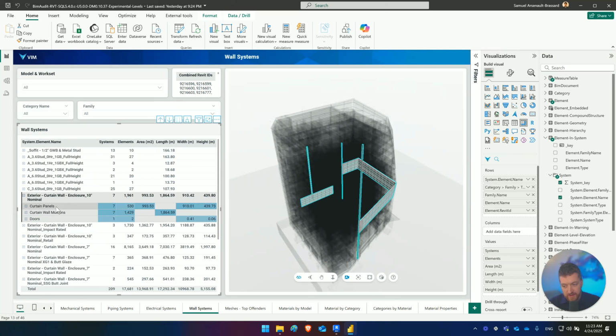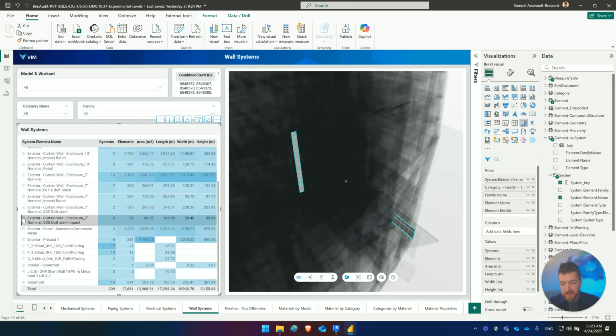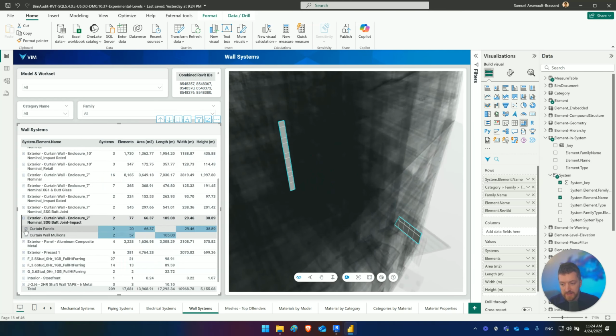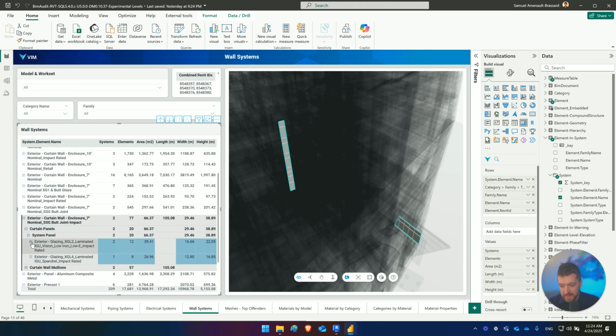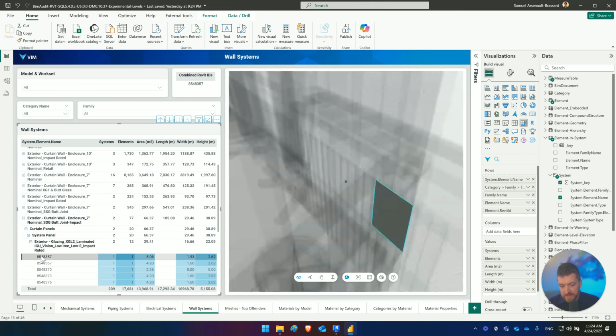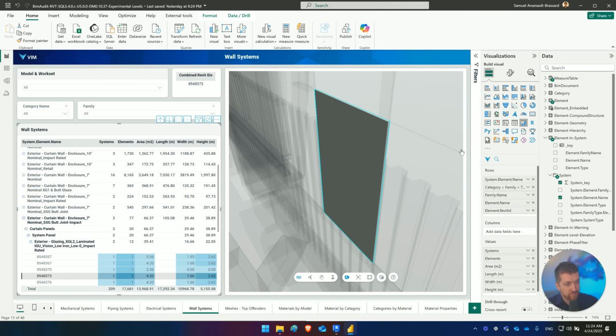So in this case, we have the curtain wall, then the curtain panel, the curtain wall mullion, and doors, or sometimes even windows. So there's a hierarchy inside of that system, and we can see what is contained in those hierarchies when we expand it here, and then we can see the name of the family and type all the way down to the Revit IDs of the individual panels in here. Now, if you copy pasted a list of properties, you'd be able to read the properties in here. We've actually kind of brought in a lot of properties.